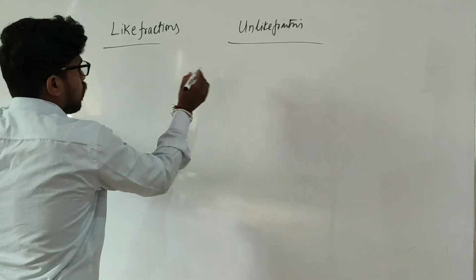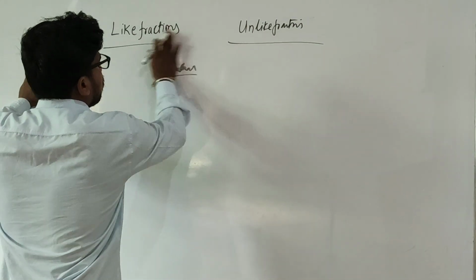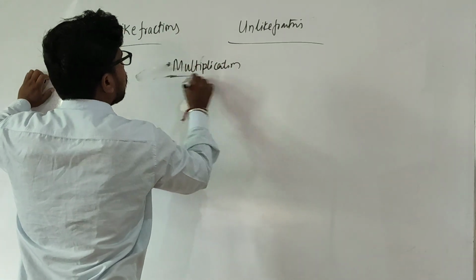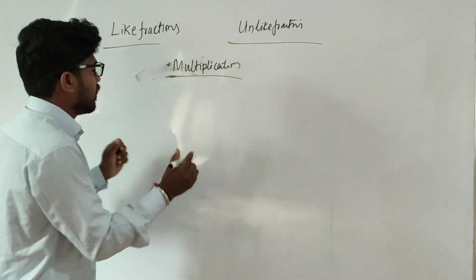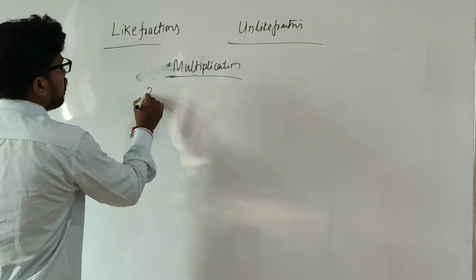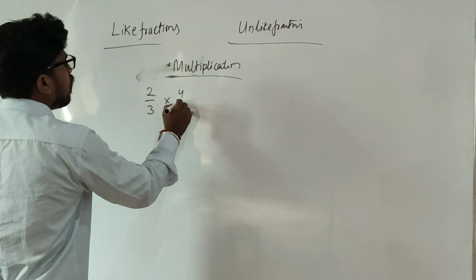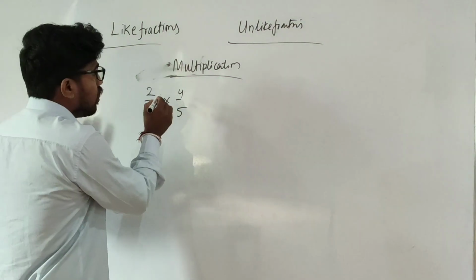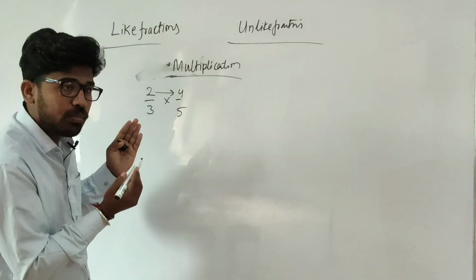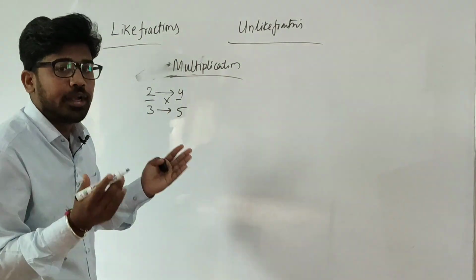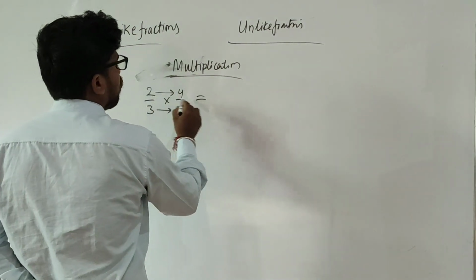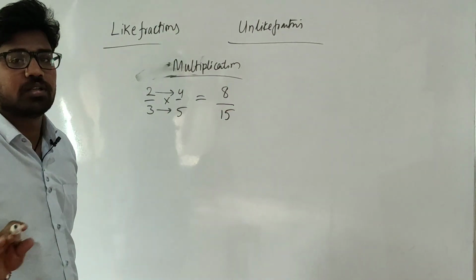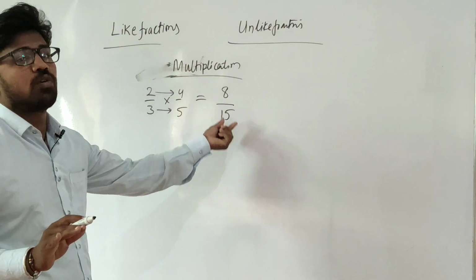So let's do the multiplication. Let's consider the fractions 2/3 times 4/5. Multiplication of fractions is very easy. You just have to multiply the top numbers, called numerators, and the bottom numbers, called denominators. That ends up being 2 times 4 is 8, divided by 3 times 5 is 15. That's it. That is the reduced fraction for the multiplication.